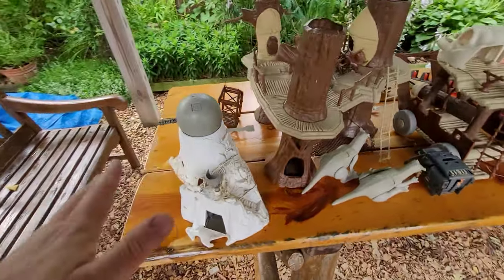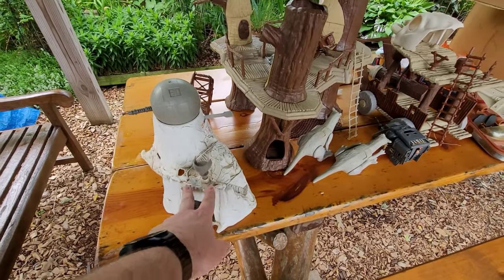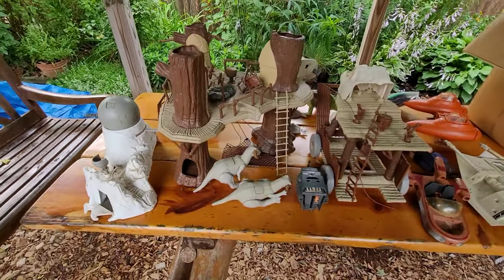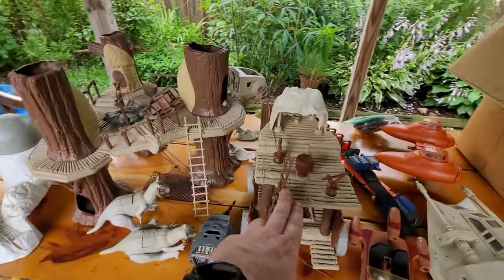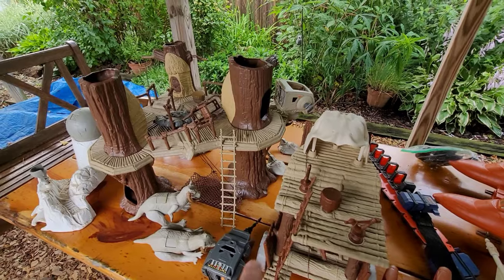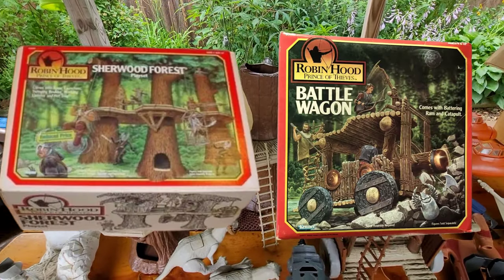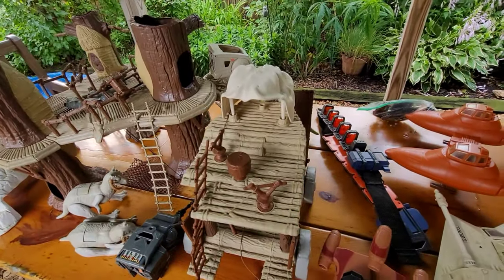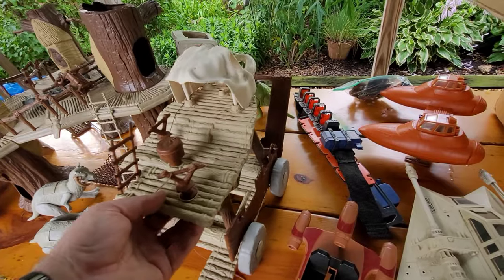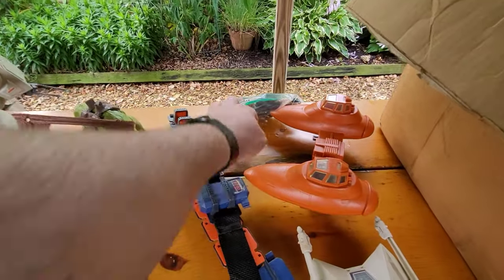All right guys. So we got some of the stuff out to give you a better idea of what we have. We have the Hoth base here — that's the mini one that comes with the little pewter figures, or lead; it might have been lead back then. Ewok Village and the Ewok Battle Wagon. Fun fact — those molds were actually repurposed and used in the Robin Hood Prince of Thieves toy line, so this would have been Sherwood Forest. Then we have the Bandolier — it's missing its foam, but it's still cool to hang up.